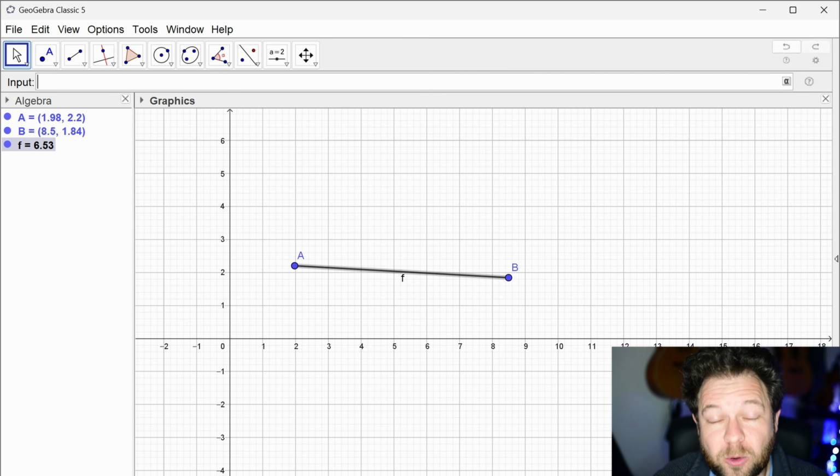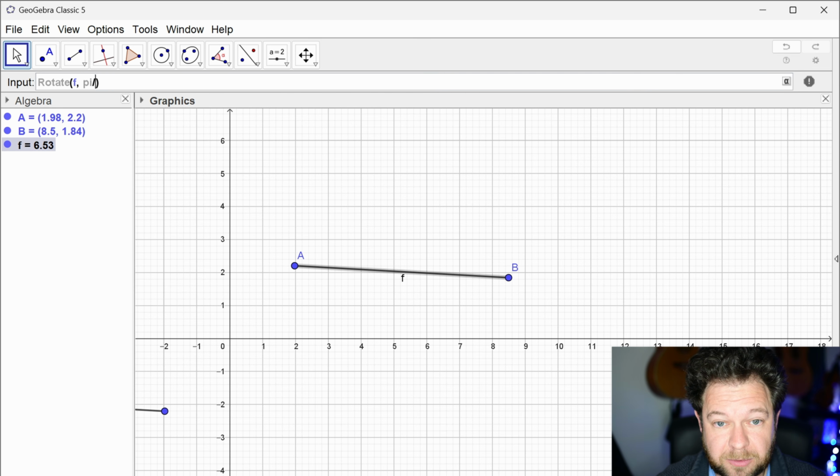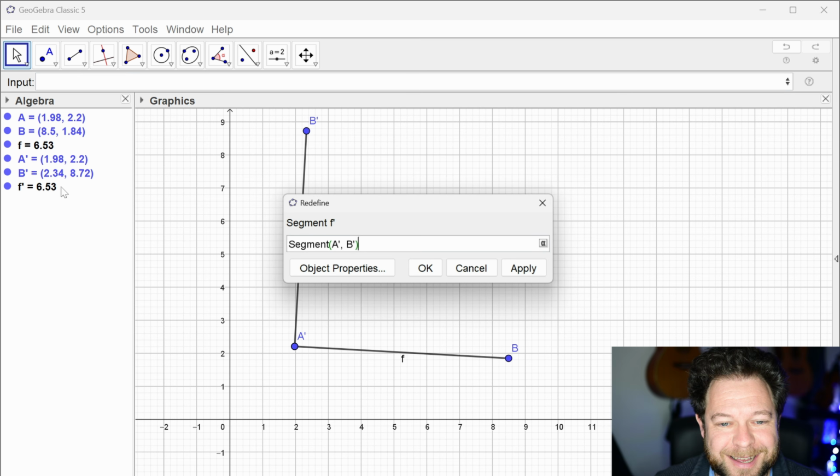Like always with an iteration command, I need to make sure I'm referencing the thing I'm starting with, which is just the line segment. I can't mention A and B, even though they are there. I just want to be able to pass in a line segment called F in this case, and use that to figure out how to make the next step. So for example, I can rotate the line segment F by 90 degrees, pi by 2, but not about the origin, which it will do if I don't tell it where to go around. So let's go around A. I don't want to reference A, so I'm going to use the point command to get a point on F with parameter 0. That'll be the beginning of the line segment. And that has rotated 90 degrees. It turns out I didn't want 90 degrees. I wanted 45 degrees. So you live and learn.